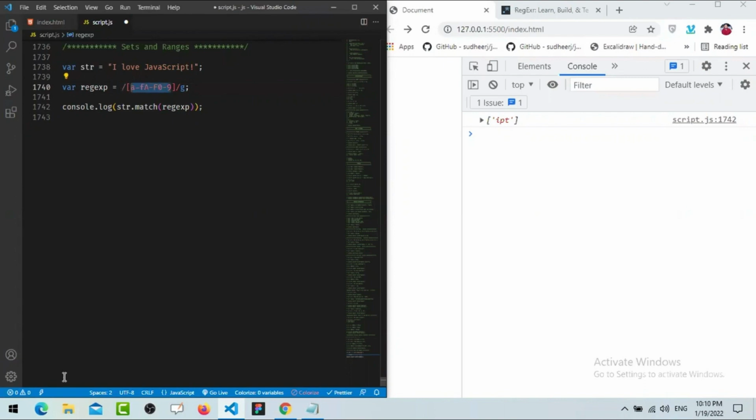Okay. So if you remove this one and simply write the i flag for case insensitive, whether the user types small a to f or capital A to F doesn't matter when you are using this. But if you're not mentioning this flag, you have to write the capital range also. So ranges also you can pass here by using this. Is that clear?